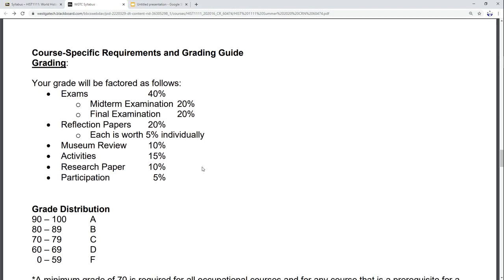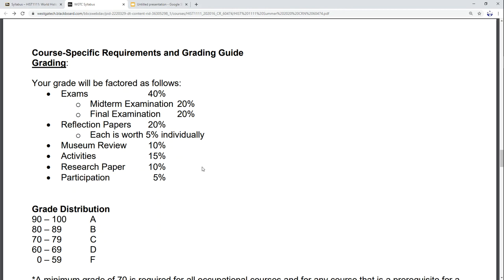Moving on, in person, this is usually the scary stuff. Through the webcam, I have no idea how you're reacting to this, but I will tell you there is a lot of work for this class, but if you do the work, if you make an attempt, you'll get a decent grade. First thing you have to know, two tests. There's a midterm exam, there's a final exam. Midterm is 20%, final is 20%, the exam is 40% total.